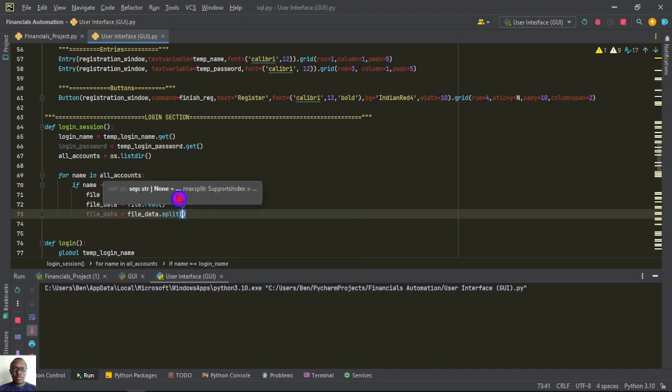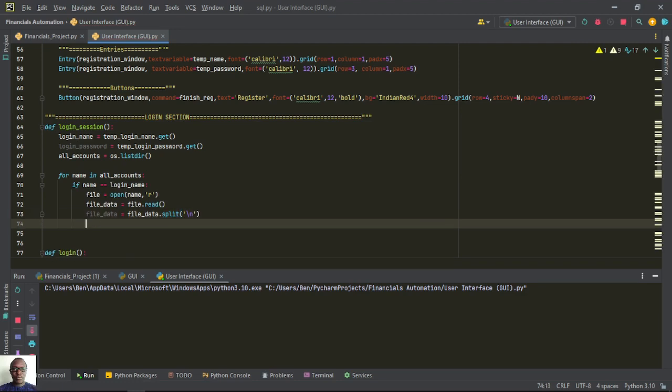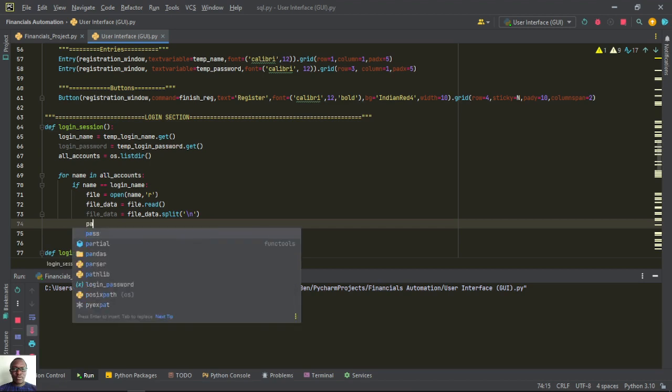So you want to split data within, but we want them to be in different lines. So I will use these escape characters. And again, we'll come down here and say password.